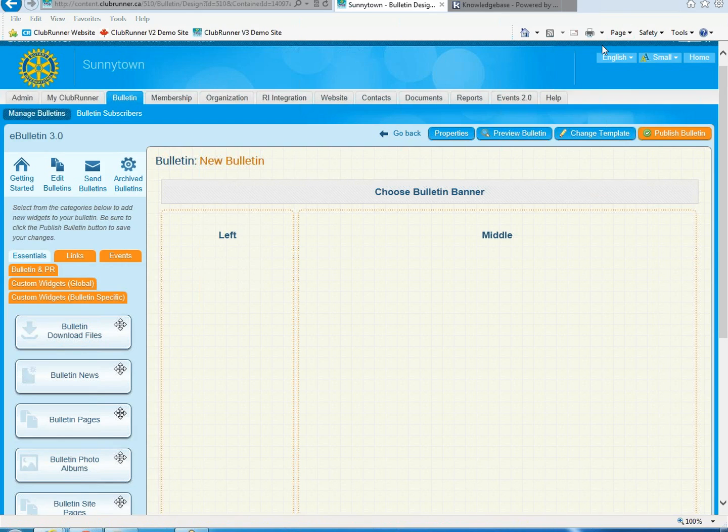Okay, so to add a widget, you'll click and hold on the widget itself and drag it over to the template area and decide where you want to put the widget. Once you've got the area you want it, simply release the widget. It's going to drop itself into the proper location, and now you've got your widget in the area. Okay, you can do the same thing for all the different widgets. You can move a widget above and below the other widgets, and it will automatically move.